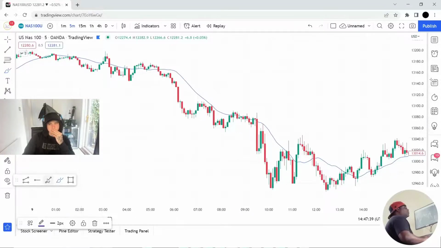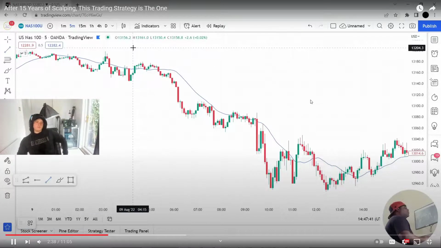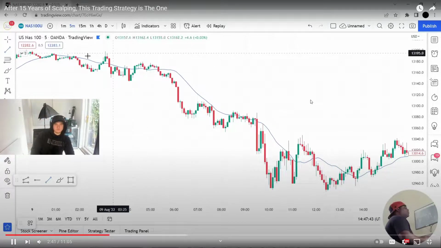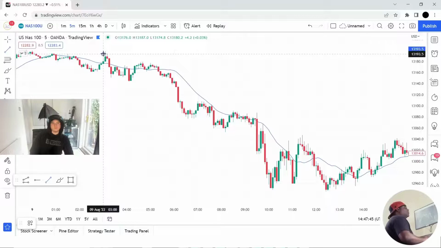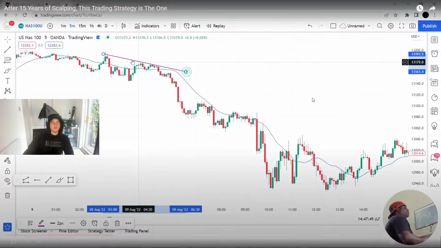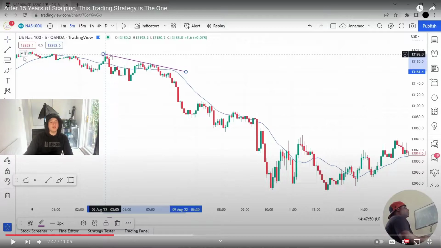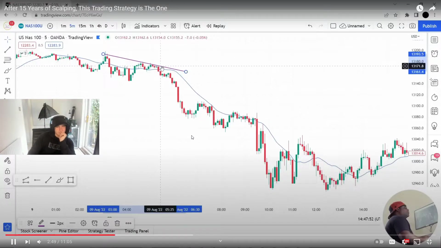Or you can use trend lines. So the way I like to use my trend lines, I always adjust my trend lines. So right here, I'm always taking the recent swing highs if the market's going down. But how's that a swing high when it swung up higher here? And because this is the 5 minutes, like how is that a swing high? Going down, I would take these swing highs, and this would be my trend line.